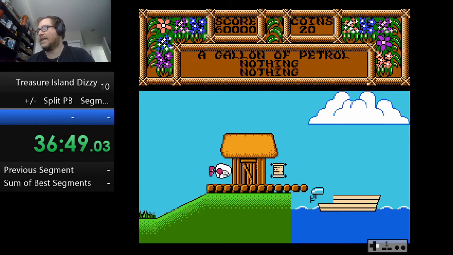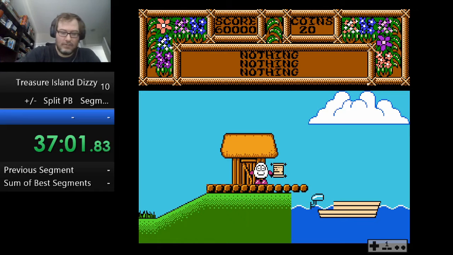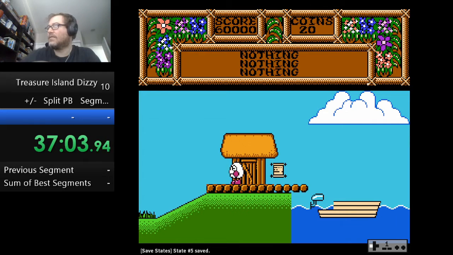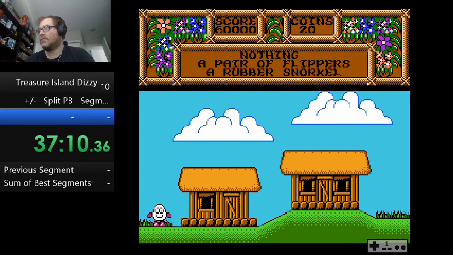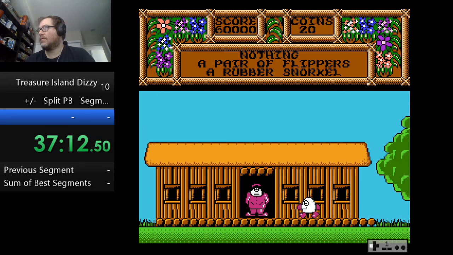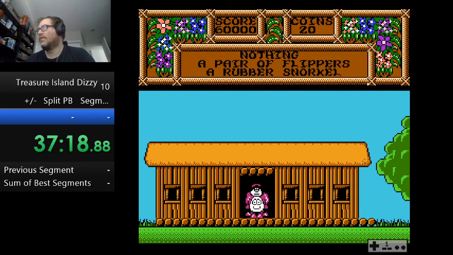So I've definitely seen at least 5 coins I didn't grab. There you go. What now? This boat just never ends. I only need an ignition key. Oh my god. What else am I missing?